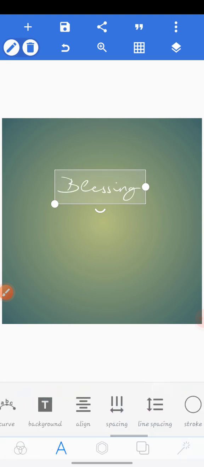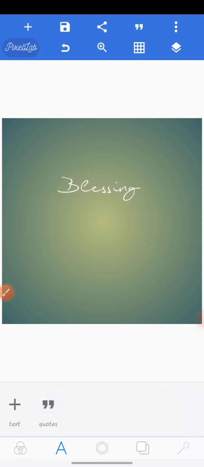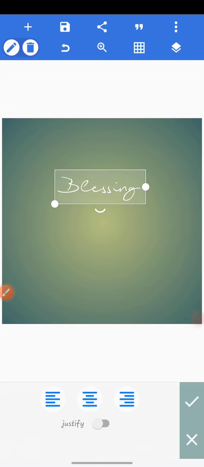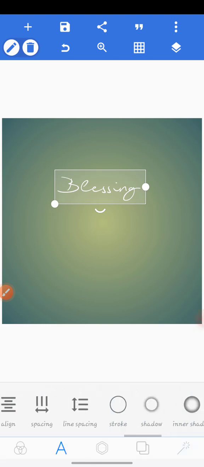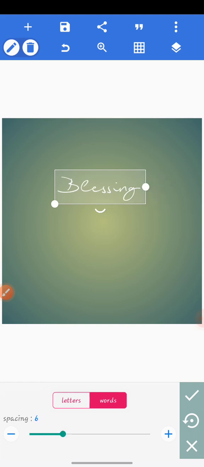Then align. This is to align whether left or right or center. This one is spacing, like if you want to space out your text for it to be readable.